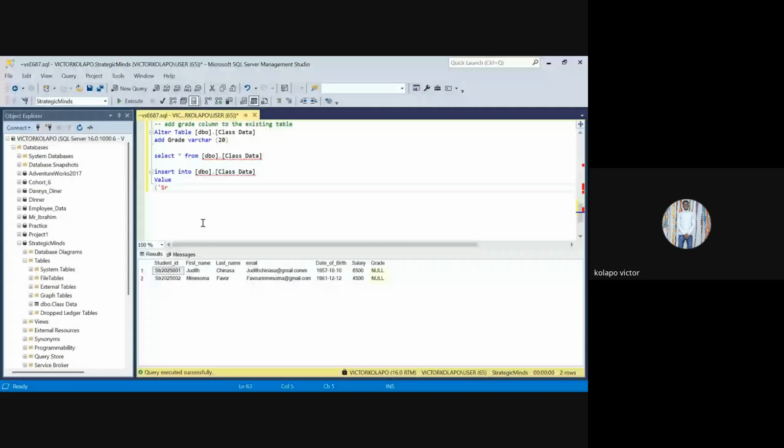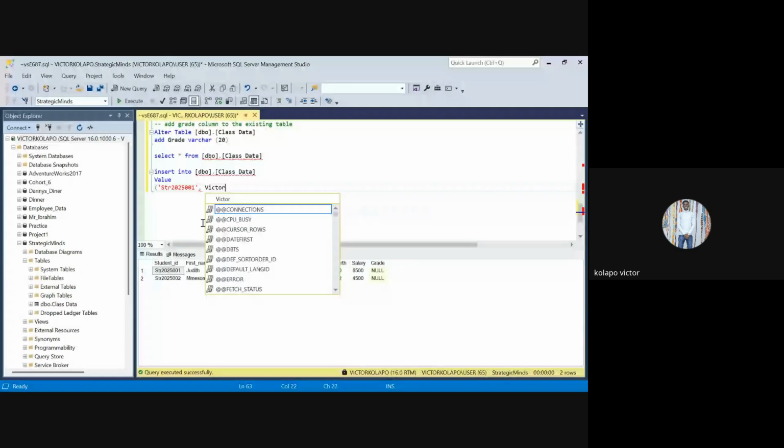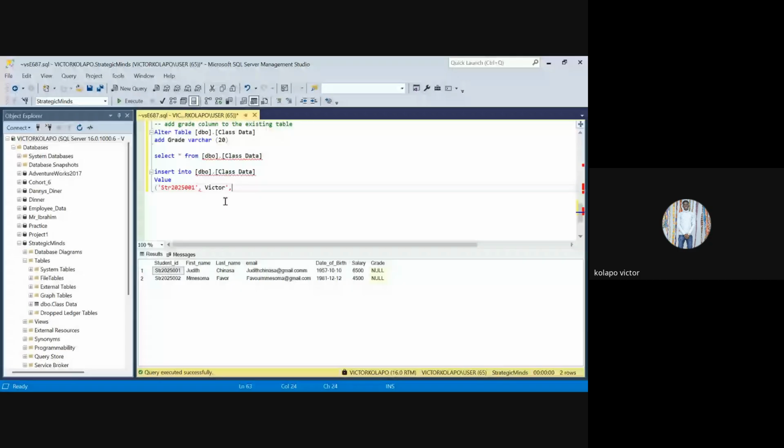So we have this student ID 25001, name Victor, comma, email at gmail.com, and then the date 17th 04.